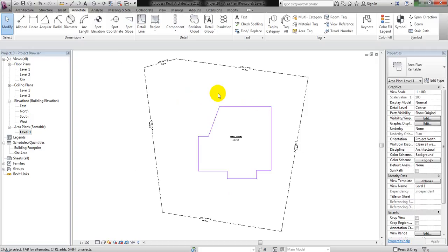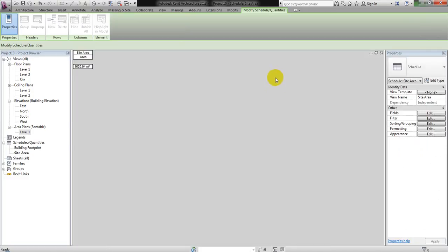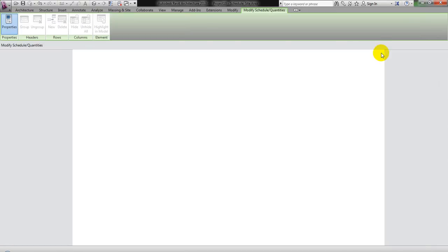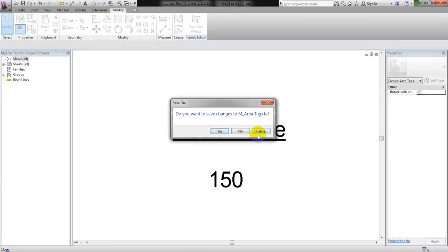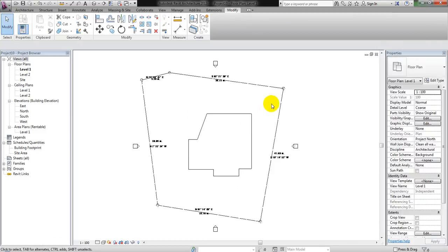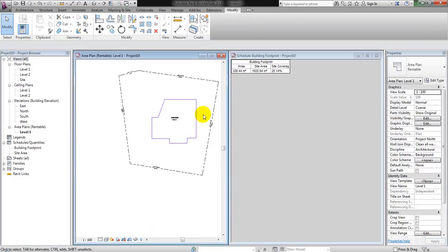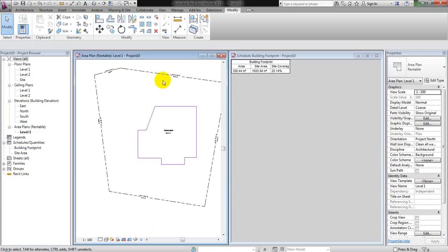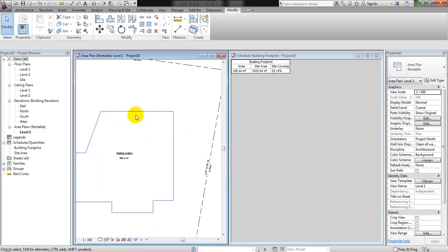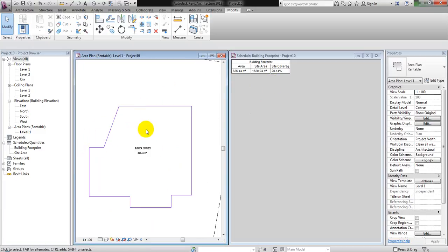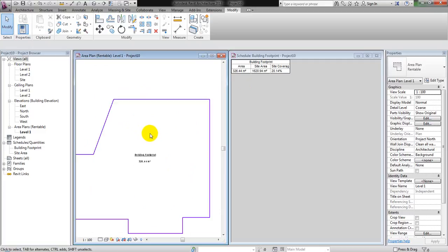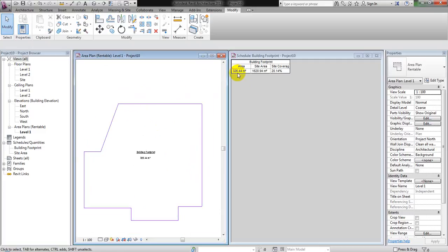Now we will put this one, but before we put that one on a title block, close this one, say no. Let's try to modify the building footprint boundary and see what happens to your schedule here.